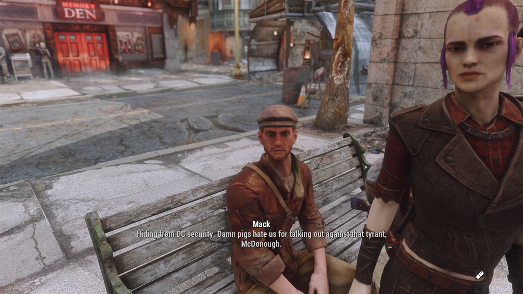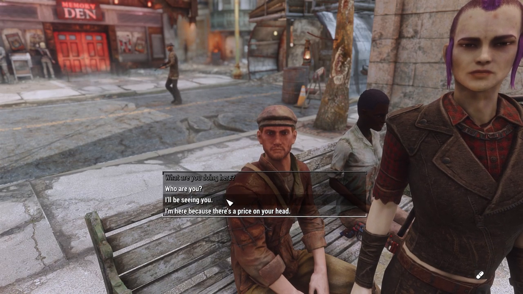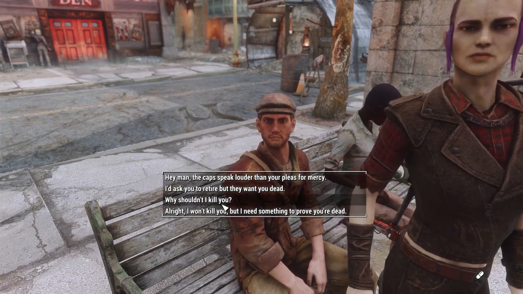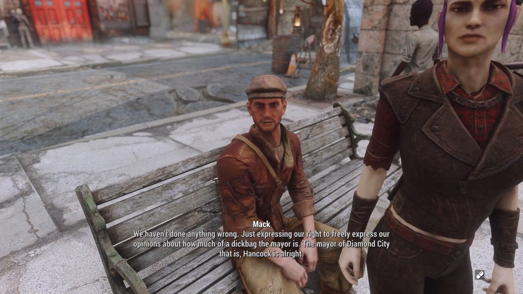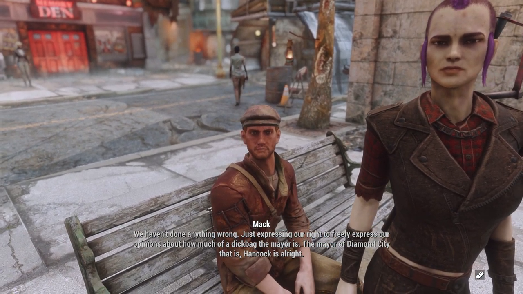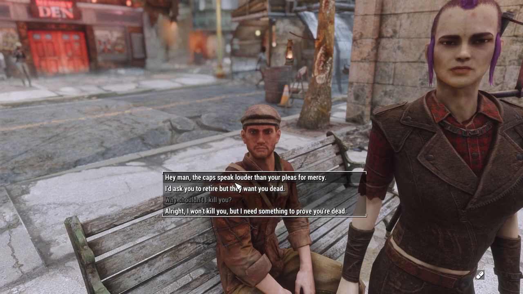Hiding from DC security. Damn pigs hate us for talking out against that tyrant McDonough. McDonough hired you? Hired me? What? Wait. Please don't kill me. Why shouldn't I? We haven't done anything wrong. Just expressing our right to freely express our opinions about how much of a dickbag the mayor is. Hancock's alright. Alright. But I need to prove that you're dead. No.